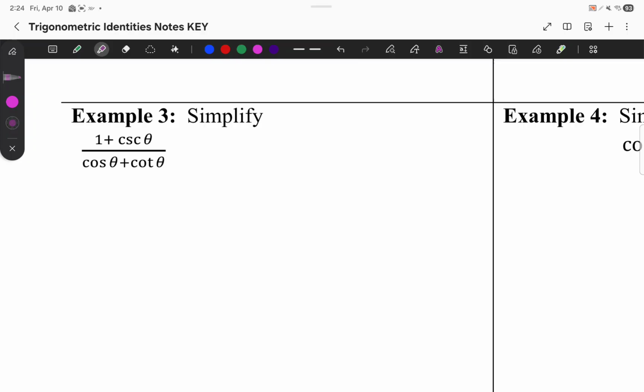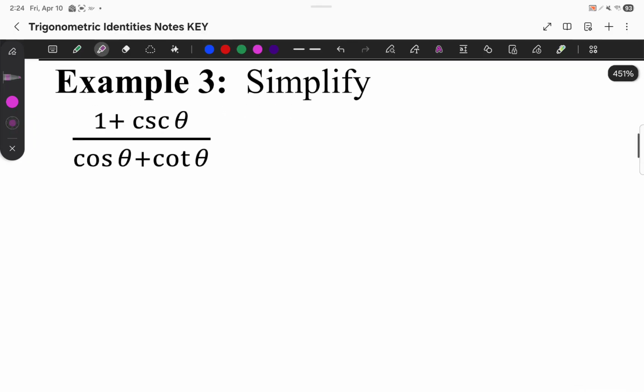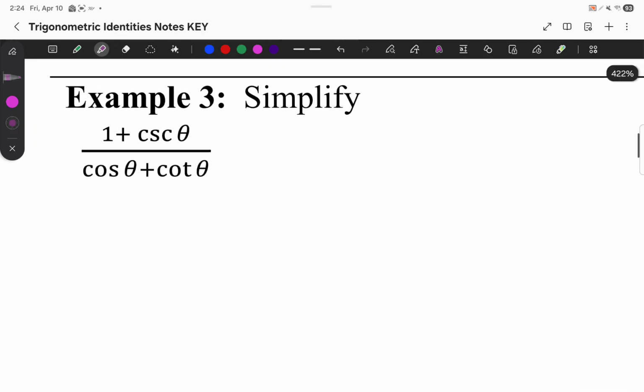So this is where I would maybe try writing in terms of sine and cosine, and I'm just going to do a mega fraction because we're going to have a fraction in the numerator, we're going to have a fraction in the denominator. So I'm going to maybe make like a big fraction with little fractions in it. So I will try and give myself a little extra space. So for our numerator, I'll just leave the 1 temporarily, but is there a way to write cosecant in terms of sine and cosine? What is cosecant equal to?